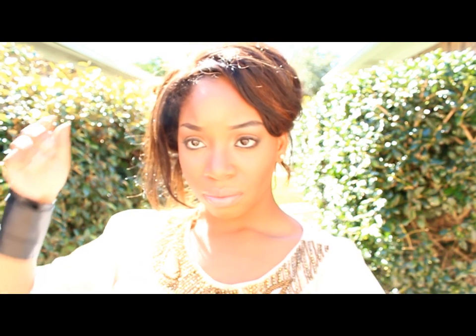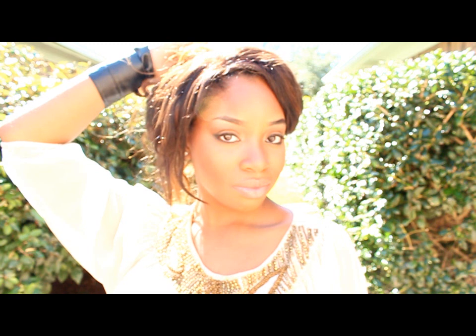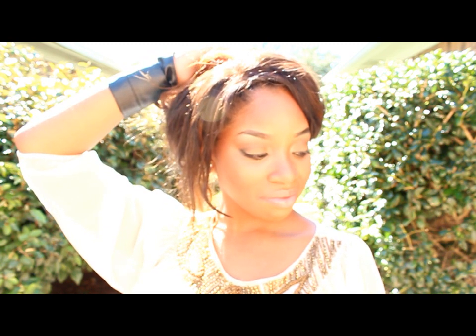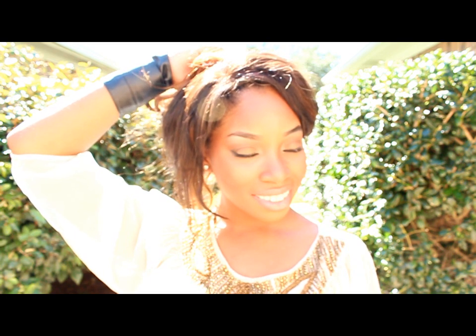In some places in the world fall hasn't quite kicked in yet, so here are some ways that I convert my summer dresses into fall pieces. The thing I love about my wardrobe is it's convertible — in the summer I buy dresses that have thin materials so that when it gets cooler I'm able to tuck them into short skirts or jeans to make them more useful.